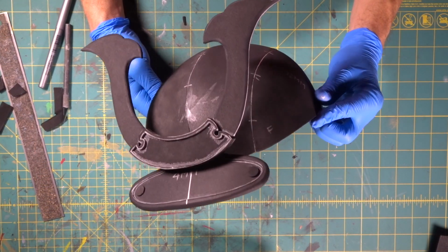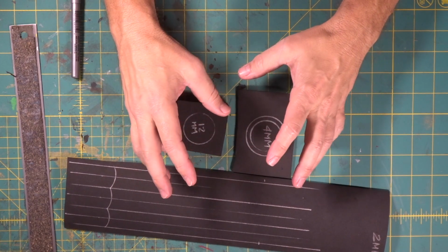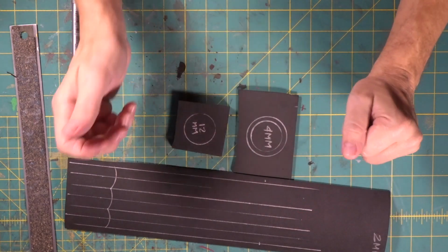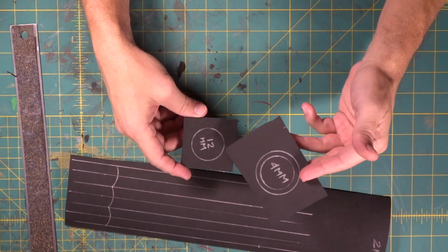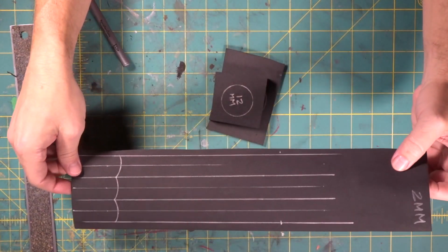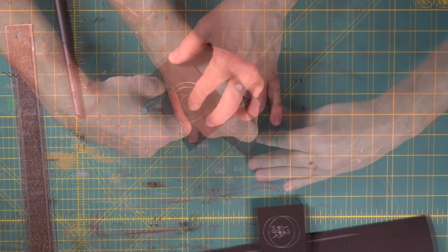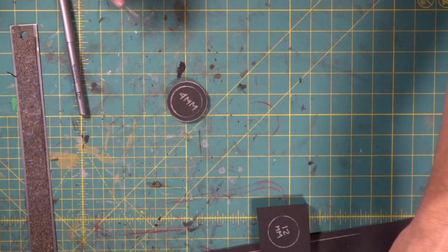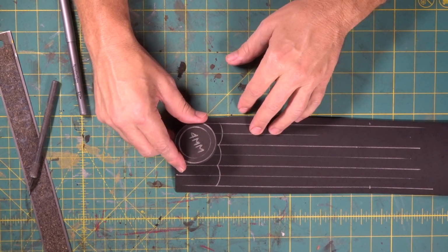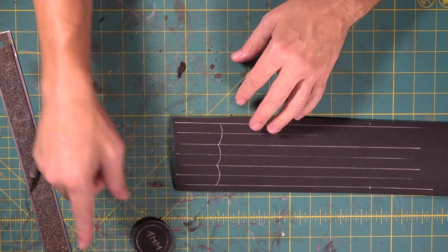All right. Sweet. All right, we're going to begin building the circular piece on the top of the helmet and the 4 straps that come off of that. So we're going to use 4mm and 12mm to make the center circle detail, and then we're going to use these 2mm to do our straps. All right. Okay, there we go. All right. Okay, and we used the same diameter of this piece to be where our cuts are going to be, just like that. So they match up perfectly.